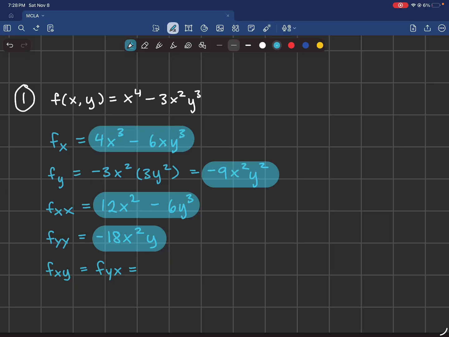So in the first one, if we're taking with respect to y, the first term doesn't even have y. So I see that it has negative 6. I'm going to multiply that by 3 because that's the power above. It's y cubed. So the answer is negative 18xy squared. If I were to also find f_yx and use this one instead, this would also be negative 18xy squared because it's x squared. So when you take that down, it's still going to be the same answer.